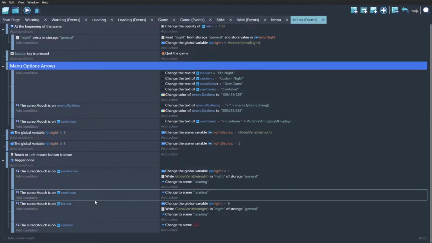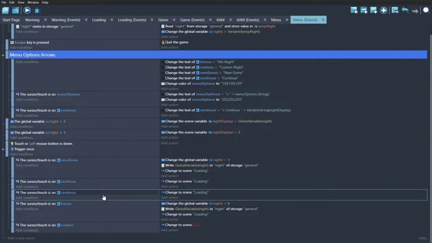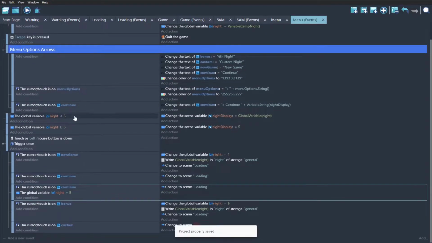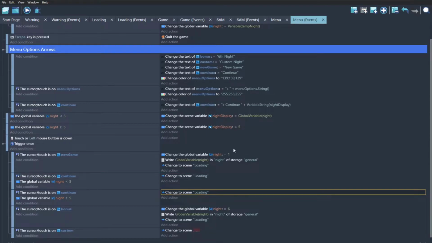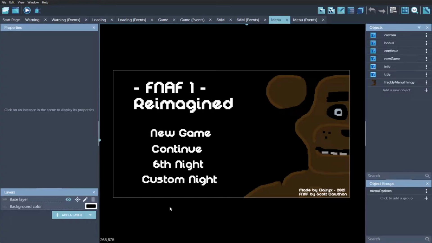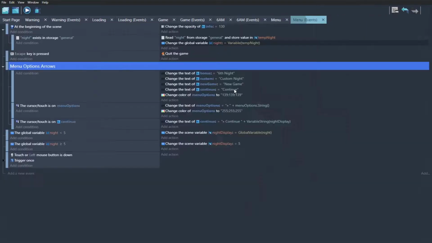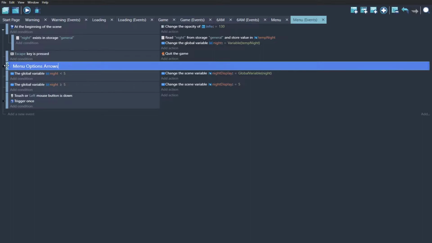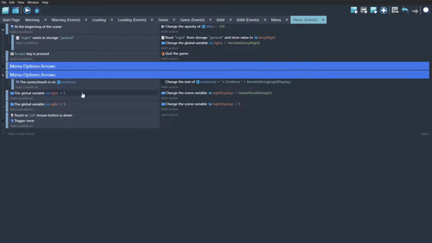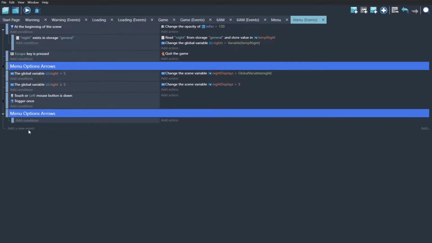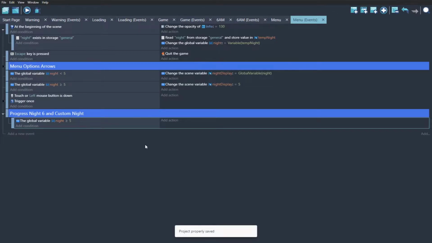So, thing is, now we want to go here, continue, go to loading scene. If night is equal or bigger than 5, let's just set it like this. Then I will do this, set night to 5, and start the night. I cycle through, I get everything. Oh right, I need the toggle for the thing. Actually, you know what? You remember me saying I don't care about things anymore? I might care now. If night is bigger or equal to 5.